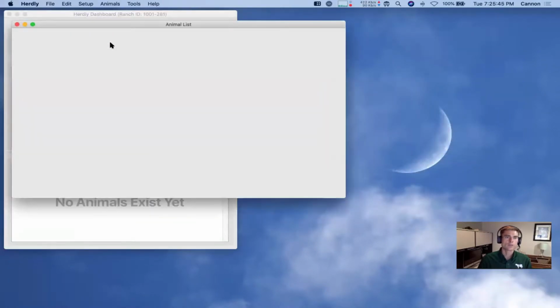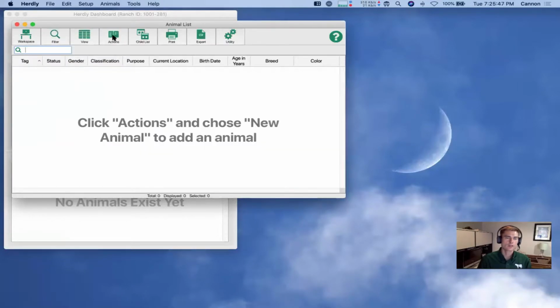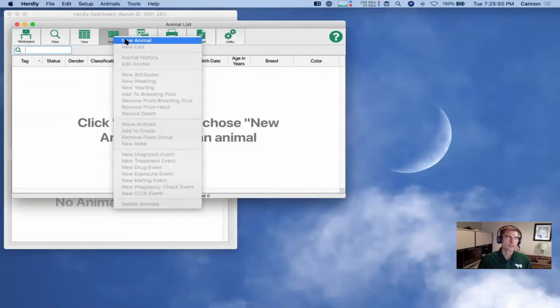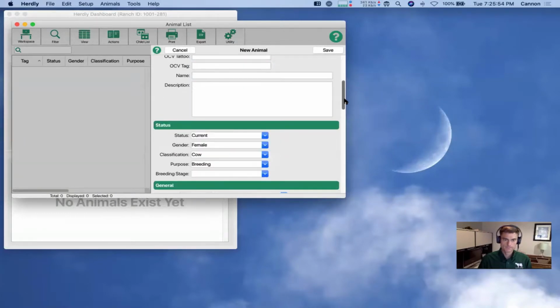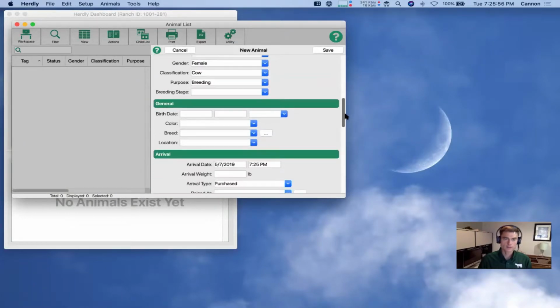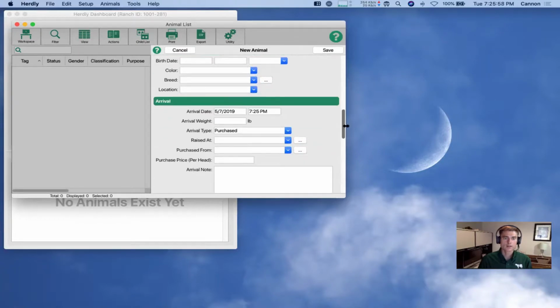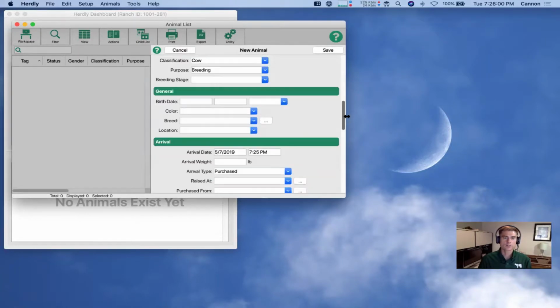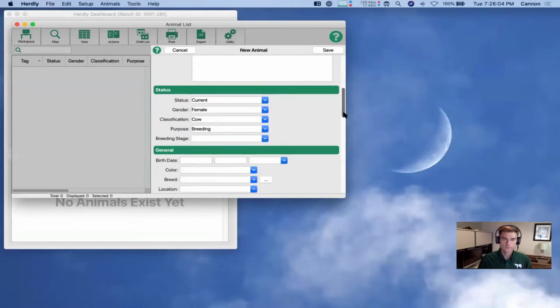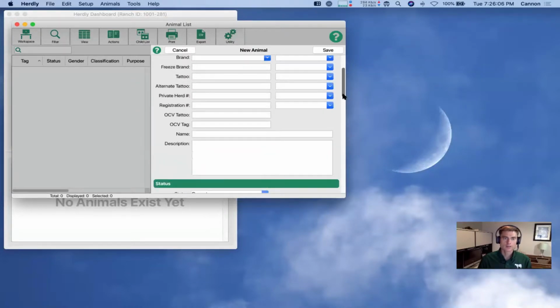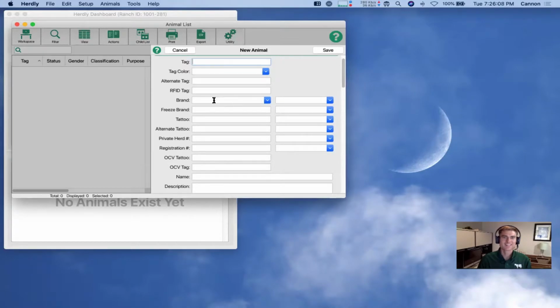Now to show where that shows up, let me just save our settings where we're at. I'm going to reopen the animals list window, and once again choose actions and choose new animal. And if I come down here, I should find brand somewhere. Oh yeah, there we go. So here's the brand field.